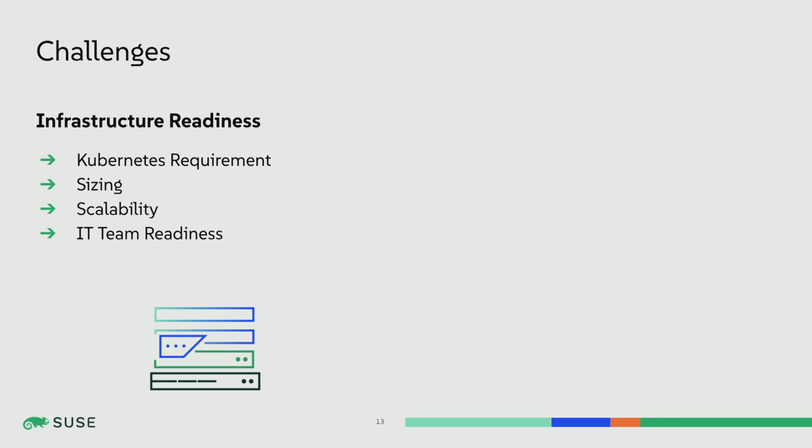Sizing is also a bit difficult. We talk to the customers, and they ask: what machines do I need? How is the size of my Edge Integration Cell? SAP published a sizing guide, which depends on the millions of messages that are processed. So that's a good guideline which you can refer to and build up your infrastructure. And the good thing about Kubernetes is the scalability. If you need more power, it's very easy to put another node, where the application is running, into your Kubernetes cluster. Or when you have it virtualized, you can put more memory and more RAM into it. But these are topics which customers are facing.